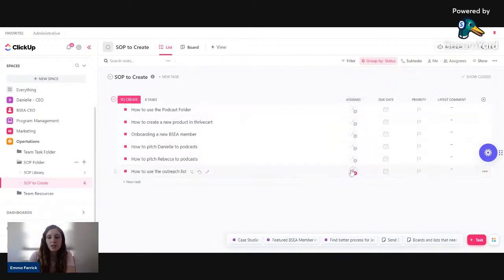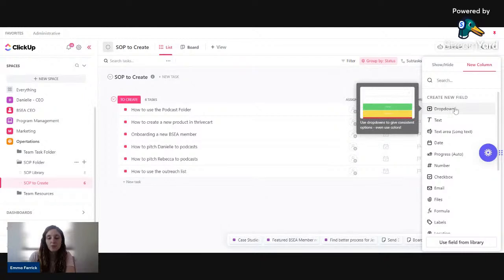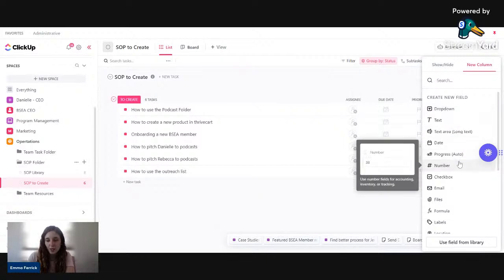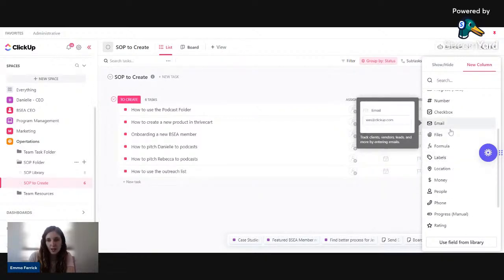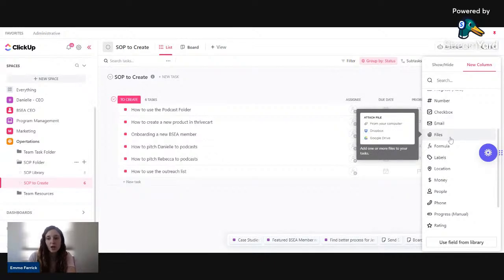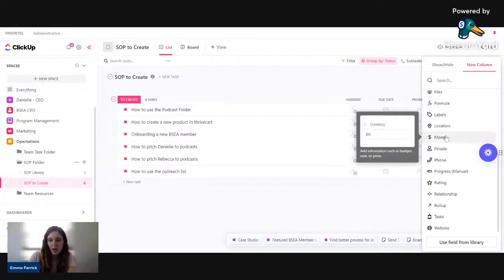And for some companies, depending on your structure and your hierarchy, I would add not only the assignee, but then a drop down for department. We don't have a need for that, but I would say you could add a drop down custom column and say which department this goes to. And then you could also add an attachment column, but you'll see I like to embed it directly into the task.